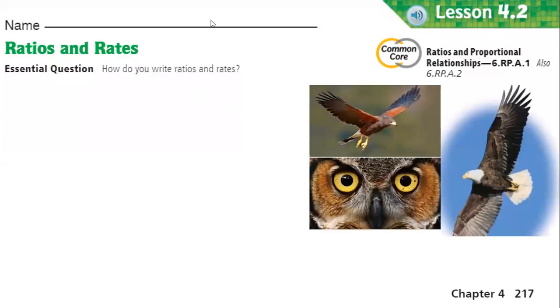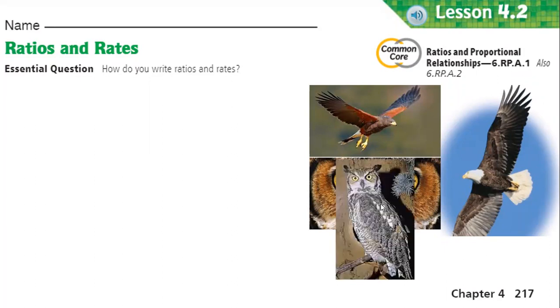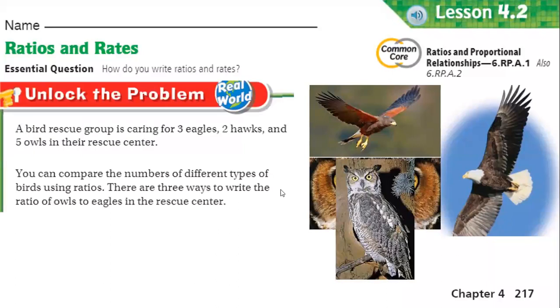What can you see in the picture here? Birds, eagles, birds. I think this is a hawk. Am I right? And this is an eagle. And this is an owl. Sir, you should give these pictures to first graders. Okay, but I put them to show what is the new problem we're going to talk about. Let me read, please, and answer with one of you.